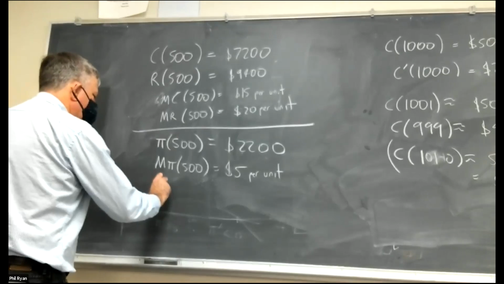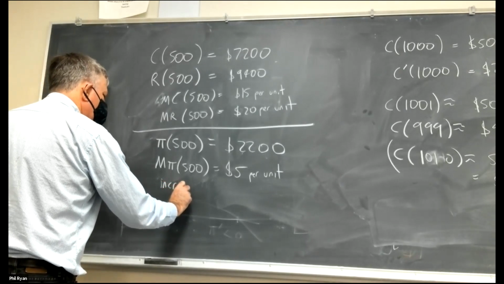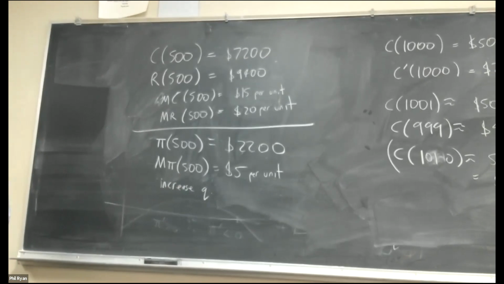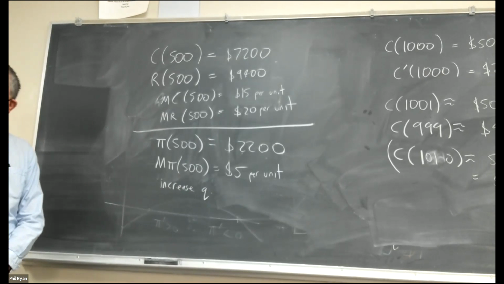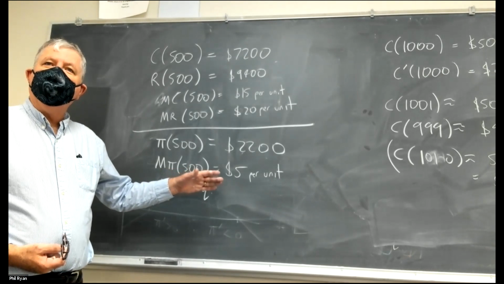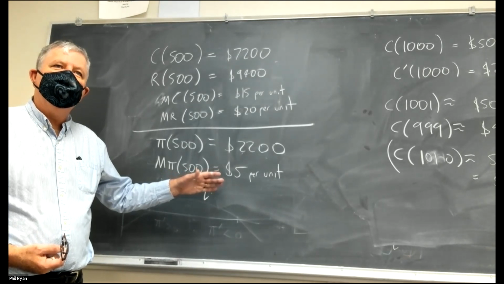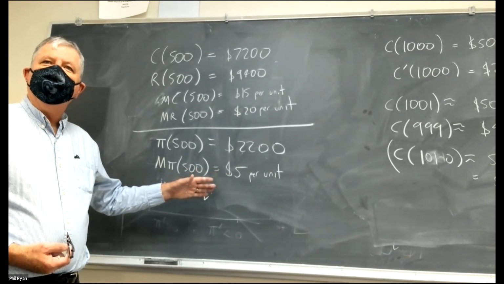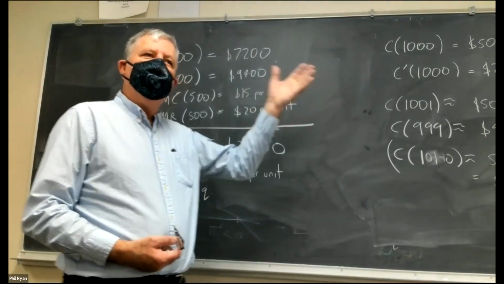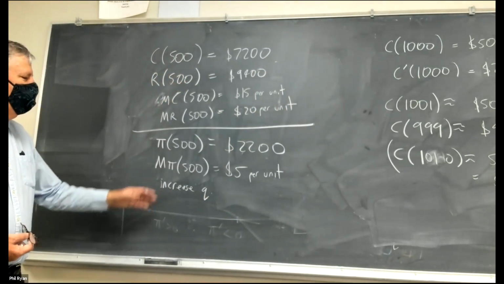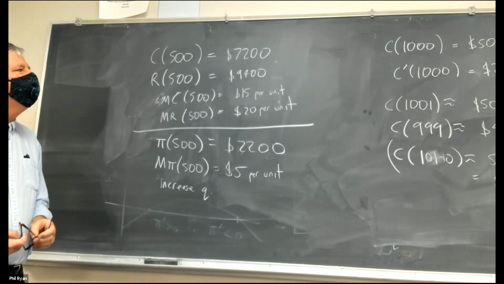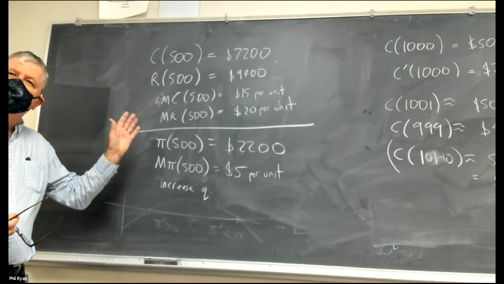So our advice would be to increase Q because we're expecting $5 profit per extra fill. We don't really know how much to increase it to, do we? Because we don't have enough information for that. So we should just keep on increasing profit until that marginal revenue starts falling down. Does all this make sense?